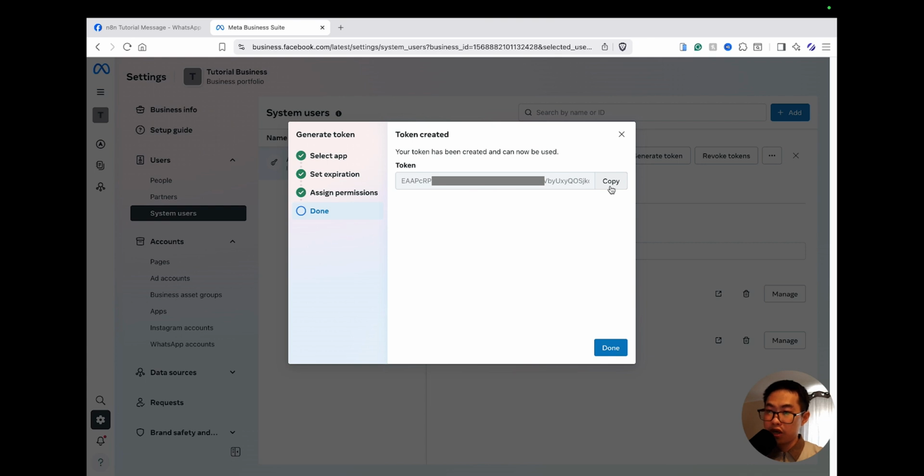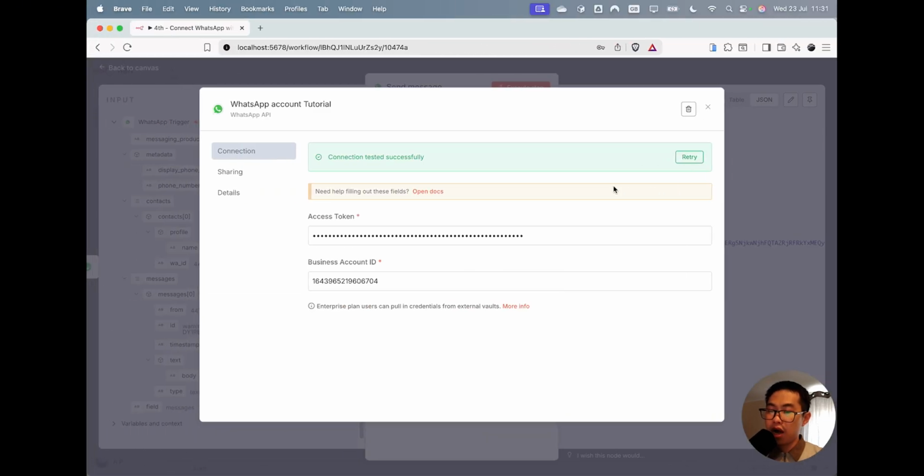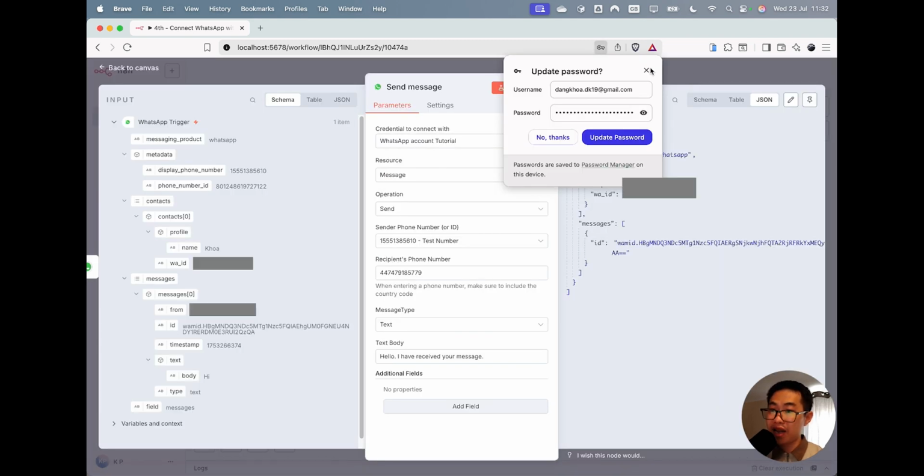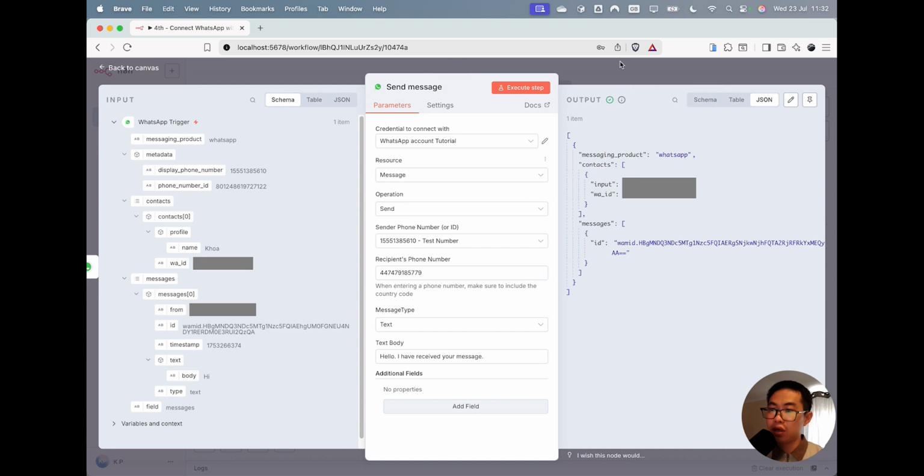If I copy this token and I go back to my N8N workflow, with the access token here, I can replace it with the token from our agent. Now I save it, the connection tested successfully, I can retry the connection. That's great, because now we have a valid token that is added to this account, and this token never expires.